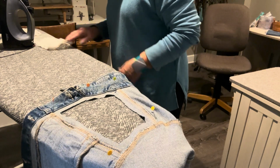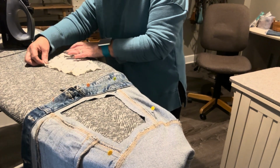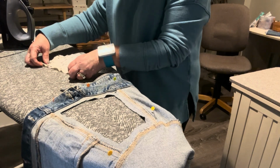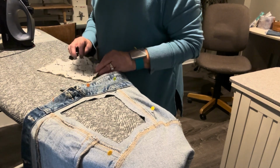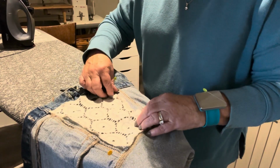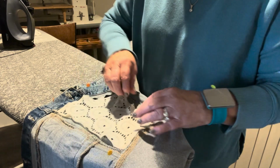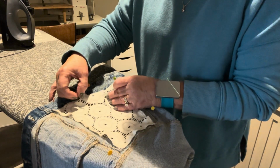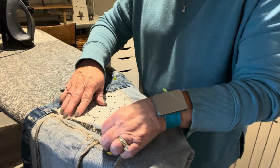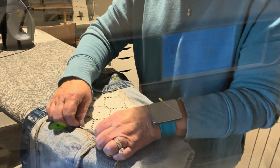Back at the ironing board, I'm doing my fancy pinning again so that it doesn't slip off of my ironing board. And now I'm getting ready to glue baste the lace in there, and notice how it didn't stretch this time. It's a little wavy, but better than stretching, but it is a perfect fit. And then I'm going to glue it in exactly like I did before.